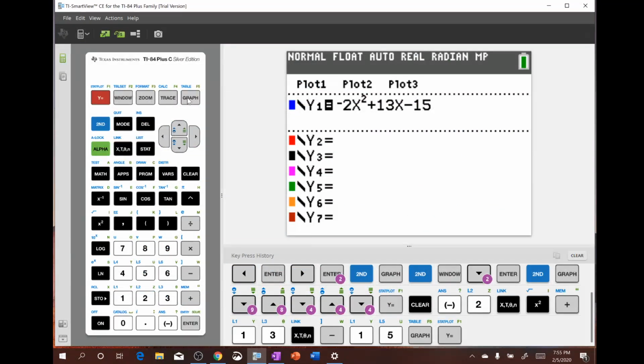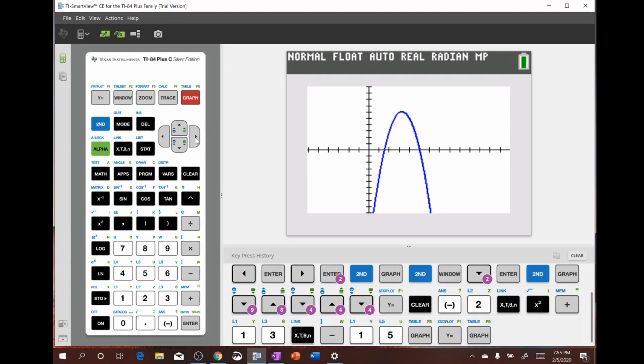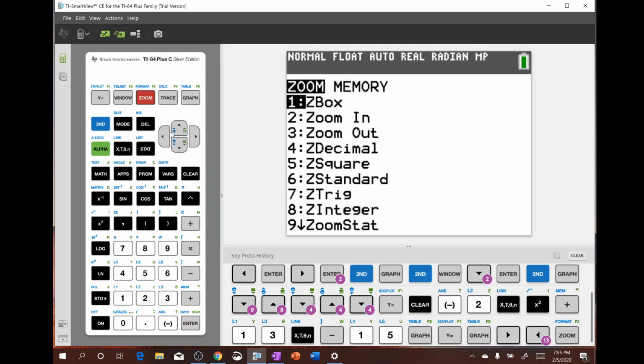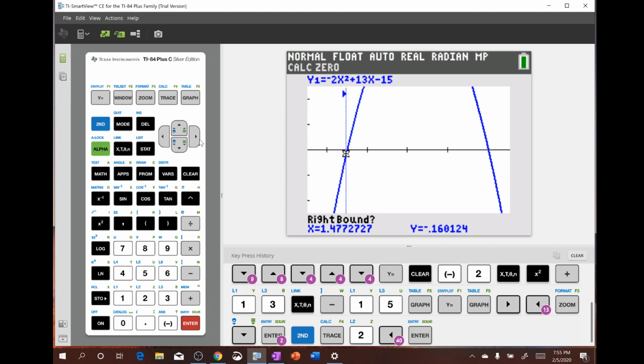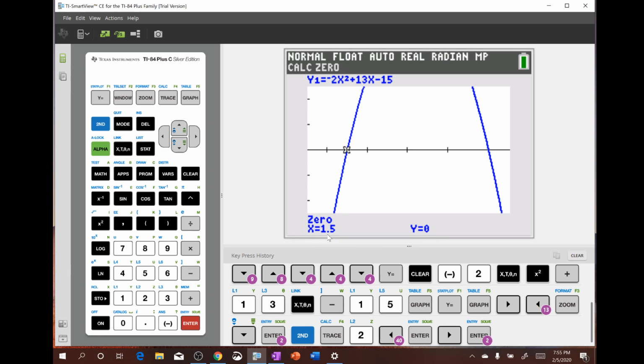Yep. Okay, so we graph it, and what we're going to do is jump in here and look. Okay, we're just going to verify. Zoom in. Okay, so if you wanted to, you could use second trace 2. I'll show that for this first one. You're going to have to hit the left arrow a bunch. It could take you a minute to do it. There. Left bound, right bound, solve. So my 0 is at 1.5. Let me show you another way to do it. So you could do that for the other one as well.